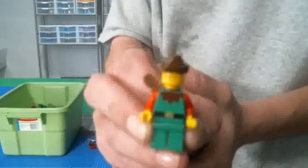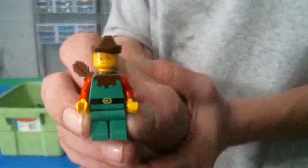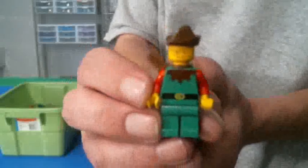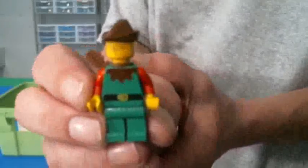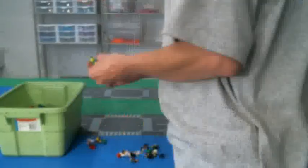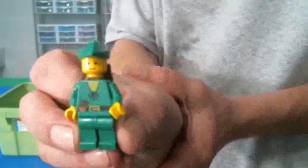A couple of old school Robin Hood figs. This one does have the archery pack on the back. Unfortunately there were no bows that I came across, which would have been kind of neat — I remember having them as a kid. There is another one with the green hat; I believe he just has a hiking pack on.